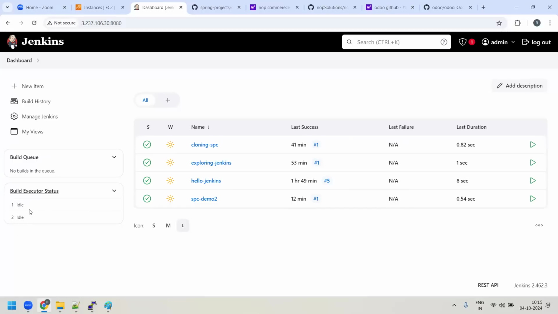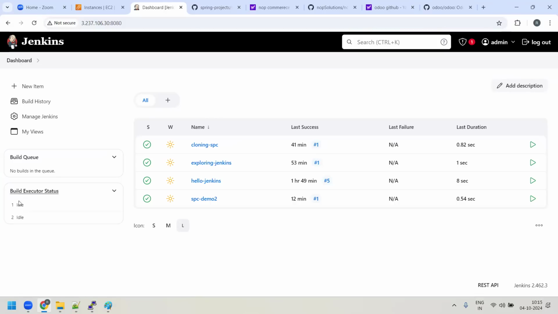Now, tomorrow, we will see that I'm having these two executors, but I'm running 4 jobs. 4 jobs cannot be executed. It means that 2 jobs will be running now, and the other 2 jobs will be in a queue. Once this completes, the other 2 jobs will be picked up. Suppose you're executing 8 jobs on the same executors, two will be running, but the other 6 will be in a queue.